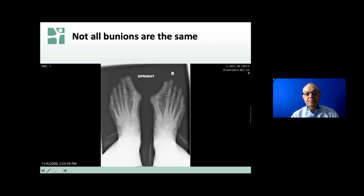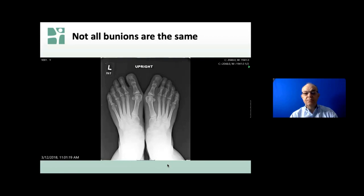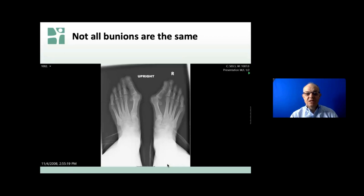Here's a real doozy where you can see that the proximal phalanx - which is where you think of your toe - is almost falling off the edge of that bone. In the first x-ray, these two bones are a little divergent, forming a little V. As we move through the slides, that angle and divergence gets worse and worse. So it would be foolhardy to think you could address all those problems one way. When I look at the foot, I'm thinking about what's the best solution for this particular patient.